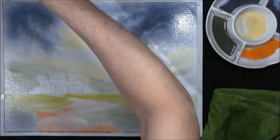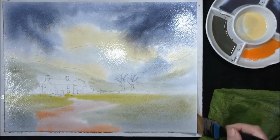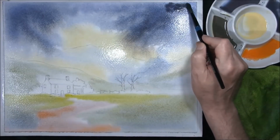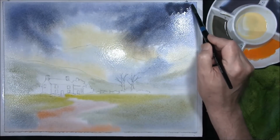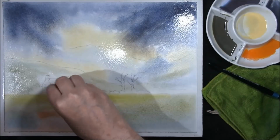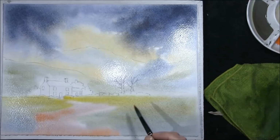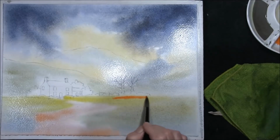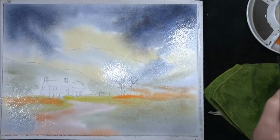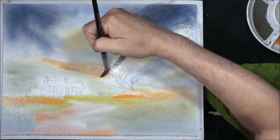Taking my big flat brush, tucking the fibres underneath the paper, removing any excess paint, strengthening the sky up in one or two little areas. Just keeping where the farmhouse area is just dry. And just want to add a little bit of cadmium orange in here. Just a tiny bit in this back hill as well. Nice and weak.